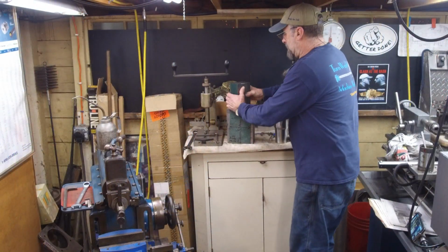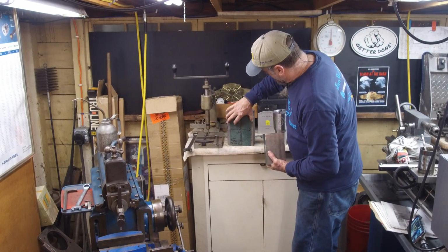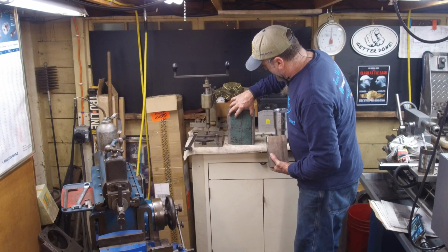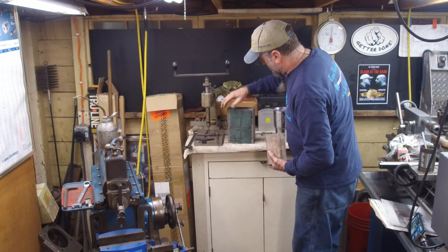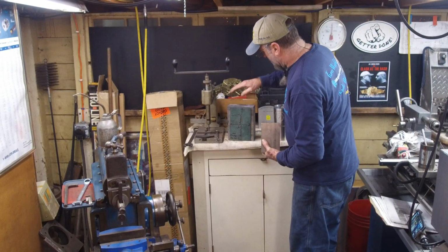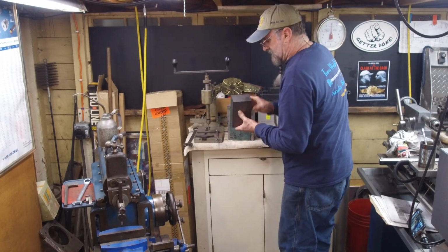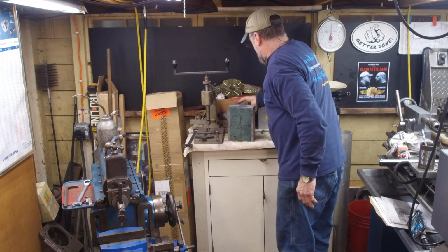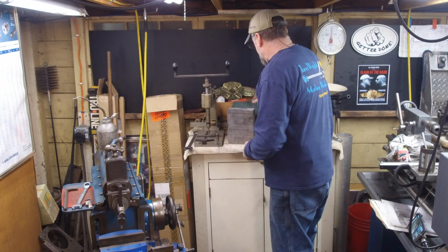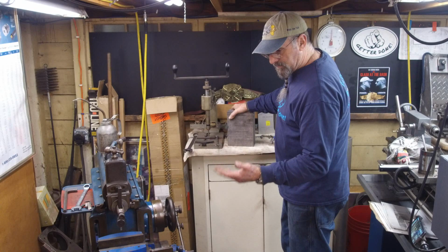All right, we brought in our piece after we cut it, and you can see here that that's about the size of it. First thing we're going to do is take the width down to our 5-inch. So we're going to be shaping off. We got plenty of material on there. We're going to be taking at least 1 inch off combined on both sides there. It's pretty close on the length. This piece here will definitely make us a clapper unless we find another piece of ductile or cast iron material in our collection there. All right, now the very first thing we got to do is get this set up to start stroking it.